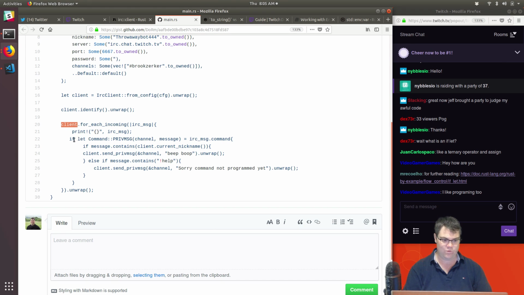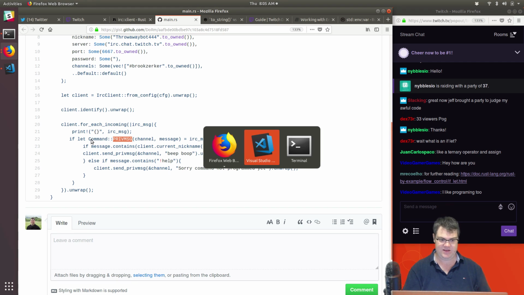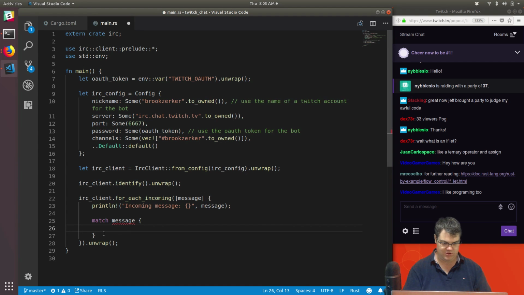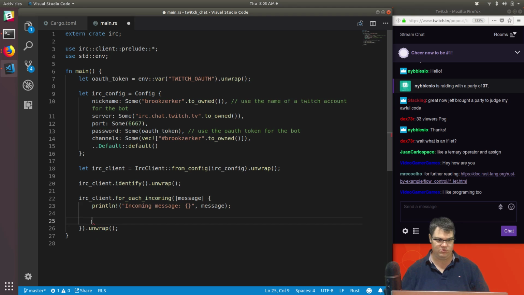Okay, so we want to do this if-let command, and then we need this priv message. I guess that's short for private message. I don't know why they couldn't just spell that out. So if-let command, let's do this. We'll not use the match. We'll do if-let.